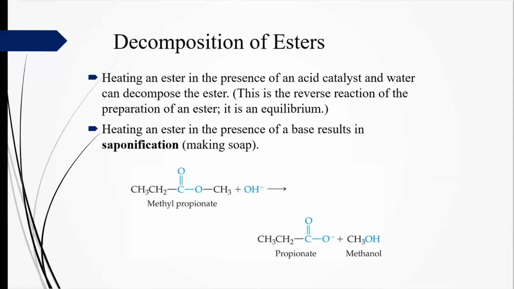So with esters, how we react with them is that if we heat an ester with some acid and water, then we can decompose it. We can basically turn it back into its alcohol and its carboxylic acid. If we do it inside of a base, the only difference is that the carboxylic acid is going to be deprotonated, and this is called saponification. And so in some ways, our esters are a unique type of chemistry, as we can start to see 2 of our organic materials kind of coming together. We can see our carboxylic acid and we can see our alcohol.